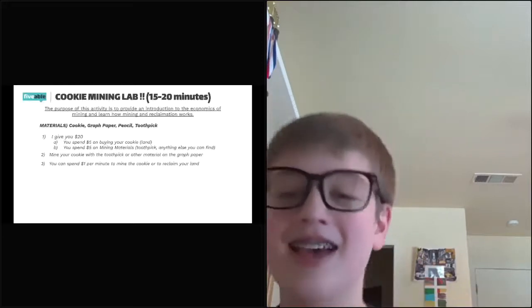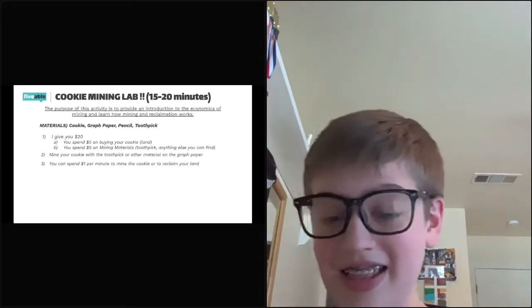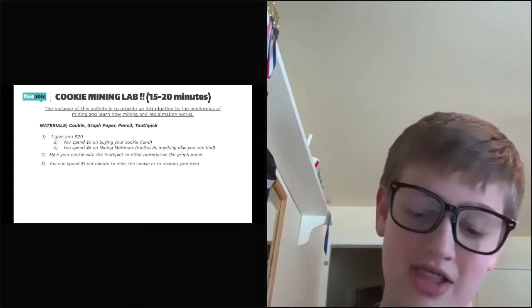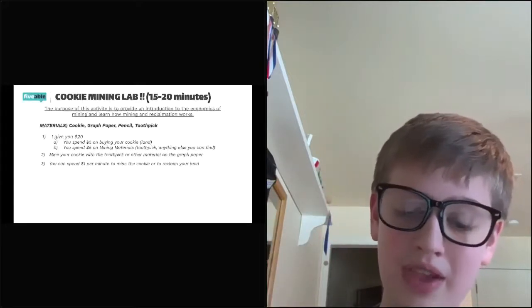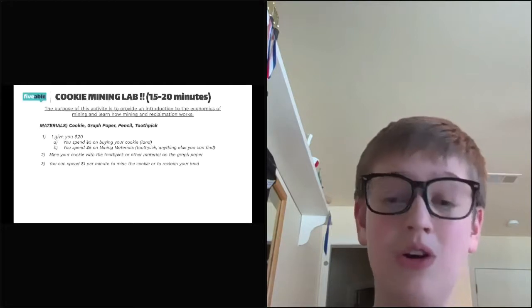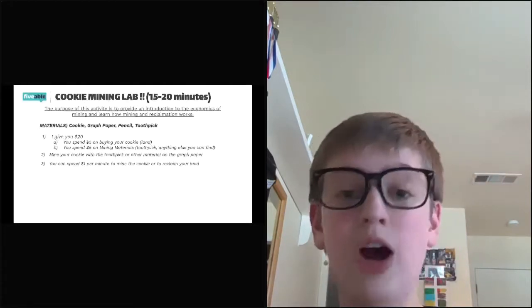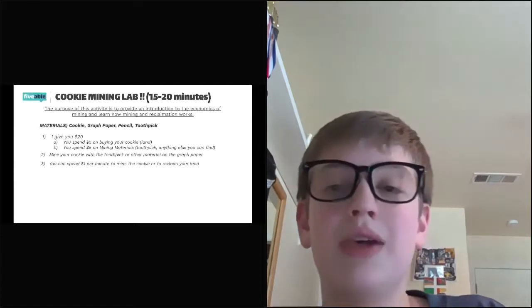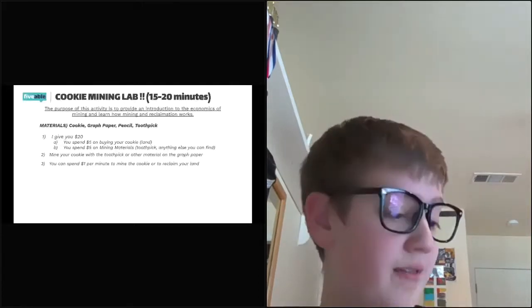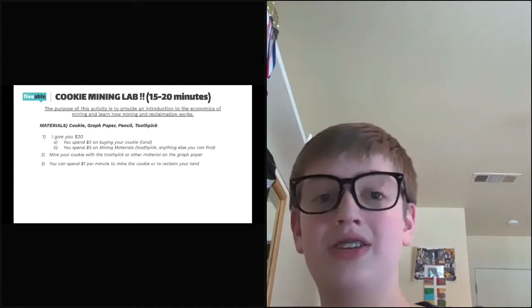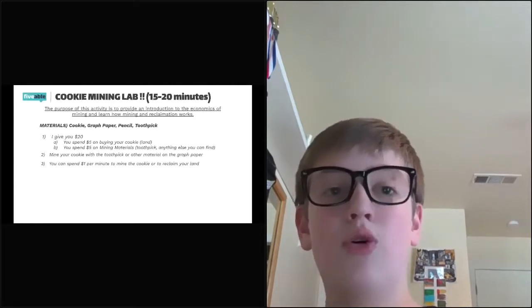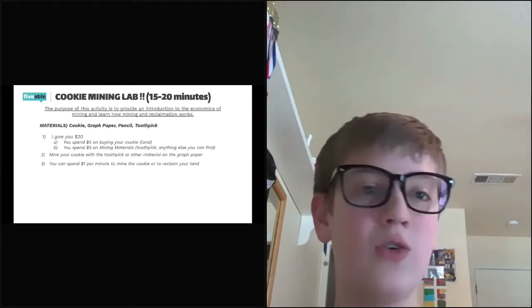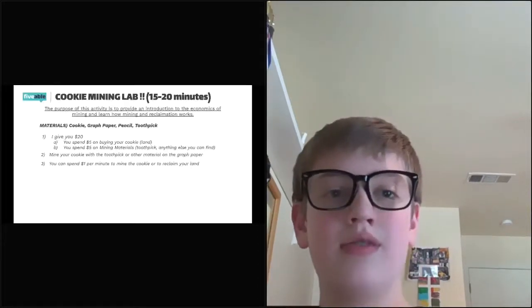Okay, so this just shows how destructive mining is. This toothpick is like my materials when I mine, this cookie is the land that I mine, and all of these extra pieces of brownie or cookie or whatever you used, that's going to be all of your tailings that you're leaving everywhere. Now the point is to show that reclamation is going to be the hardest part of mining. It just is, because you have to bring the land back to its former glory, I guess. It's kind of the tagline for it if you want to think about it that way.